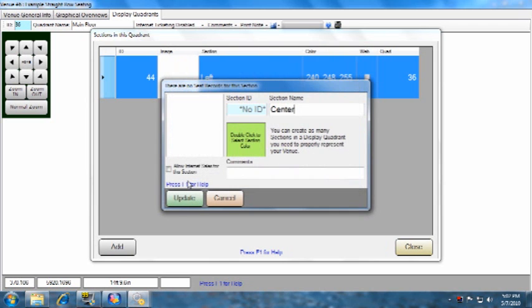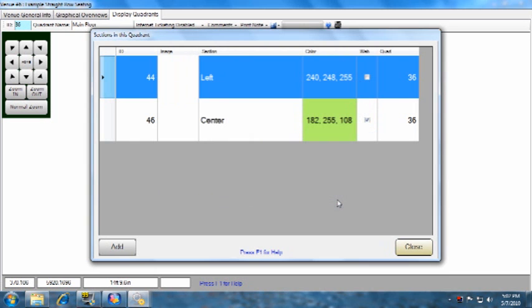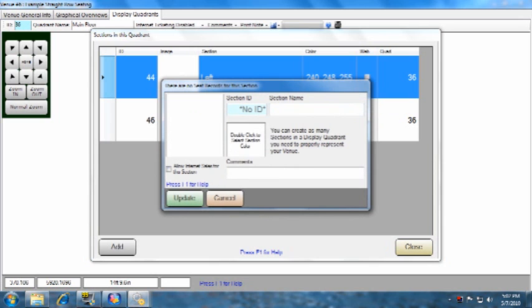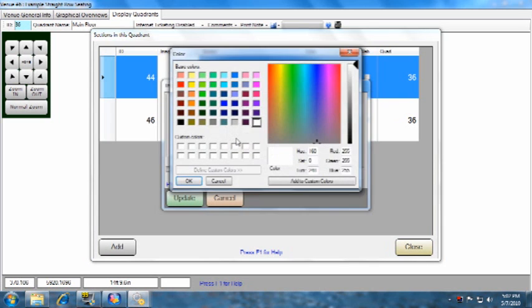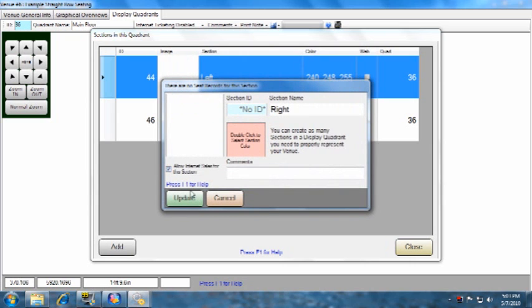During the wizard startup, we previously defined the section left, so now we will enter in the sections of center and right. In addition to names, sections can be assigned colors, graphic images, and internet ticketing availability. You may also enter in any comments you feel necessary about each section.